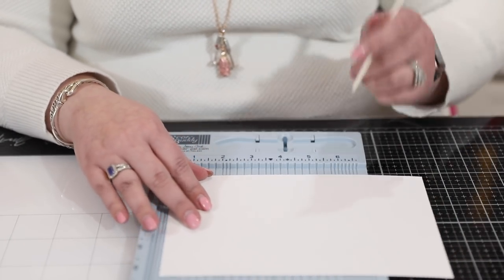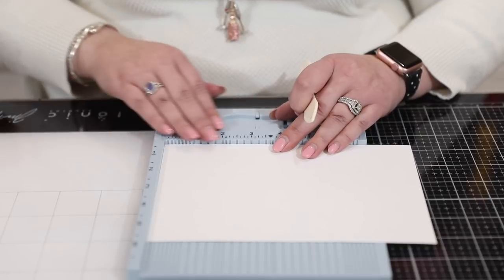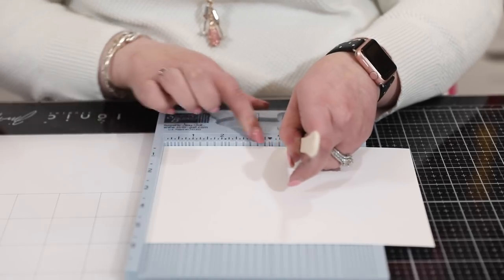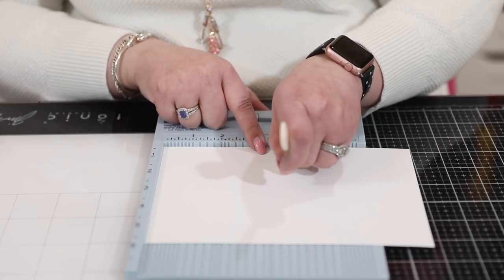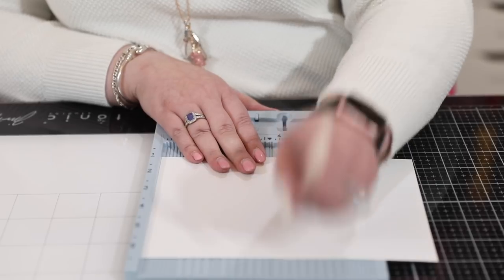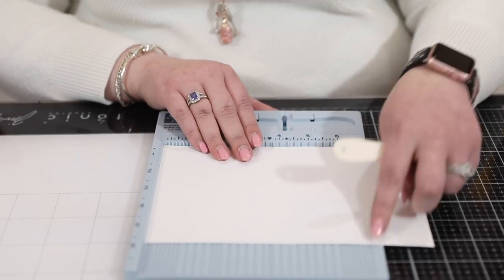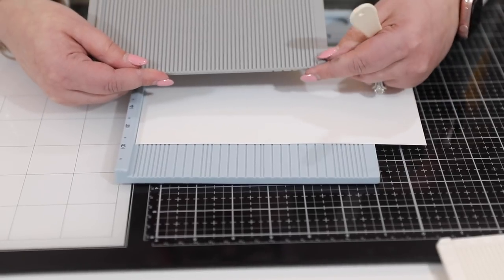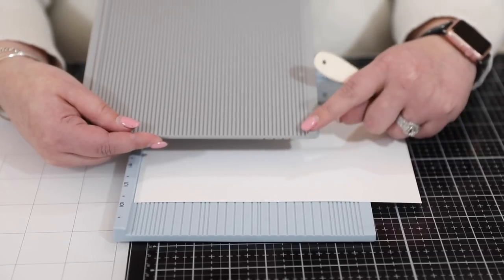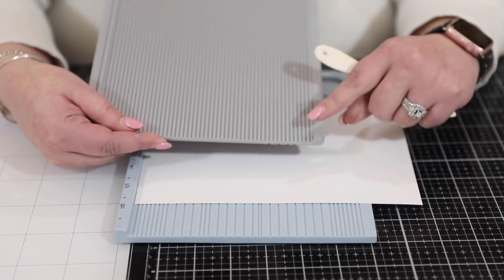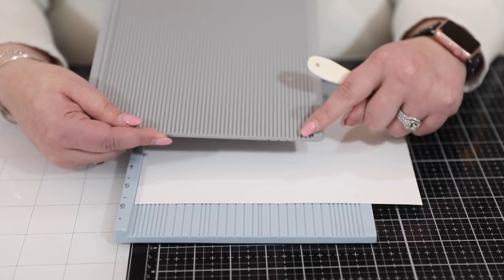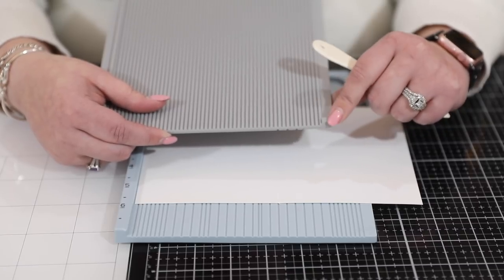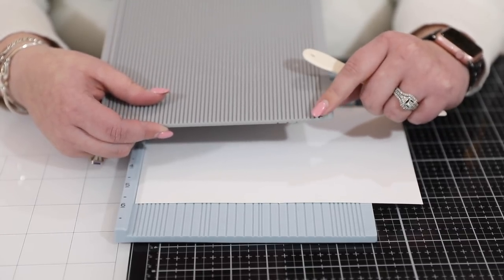I also like the fact that it has a really nice thick guide, so if I'm using something a little bit thicker. I also like the fact that it has a stopper at the top here, so you can see how it stops and it really digs in and slips all the way down like that as well. It also has fully open sides here, whereas if I grab this EK one, it has this little piece up here that stops your paper. If you have a really large piece of paper that goes over that, I have torn a few cards on one of these previously. I had the EK one for a while and I did tear a few things on that little module over here, which was slightly frustrating.